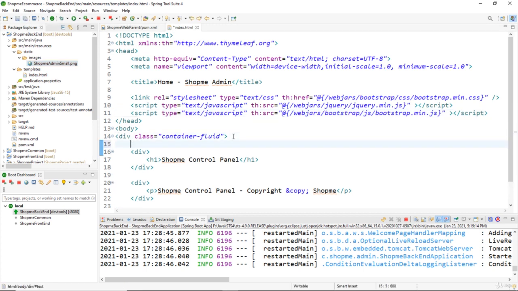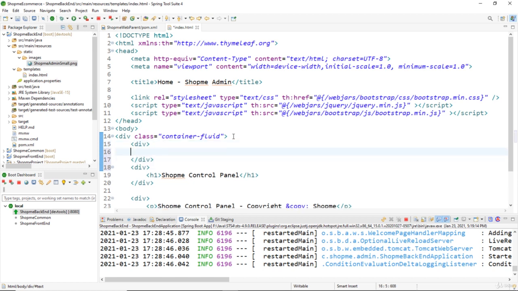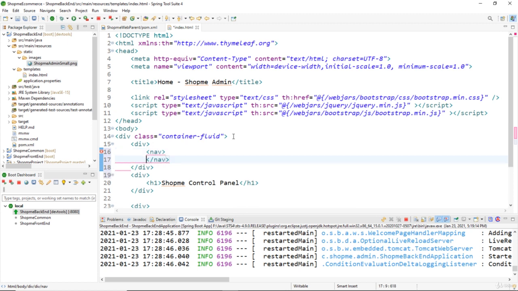Have a div section at the beginning of the page for the navigation section, and we use a nav element for the navigation with the class name navbar. This navbar class name is provided by Bootstrap.